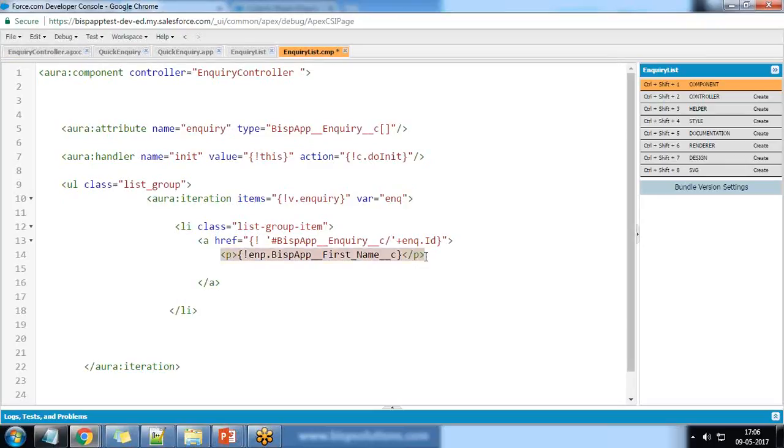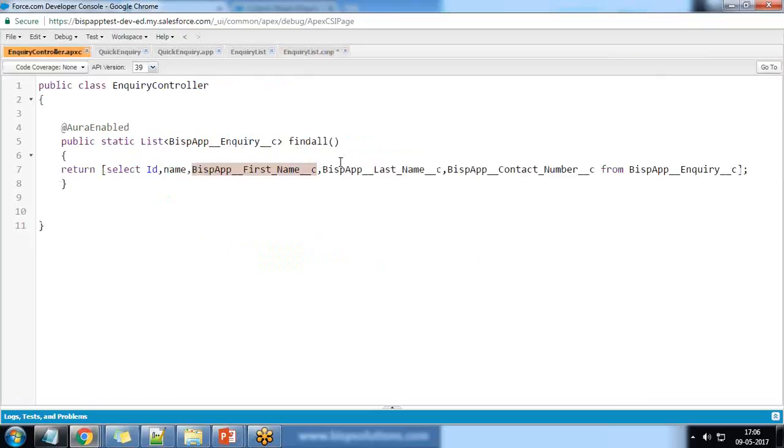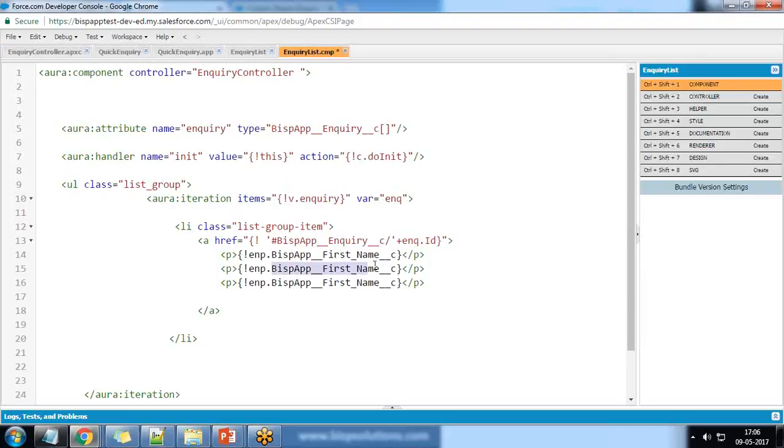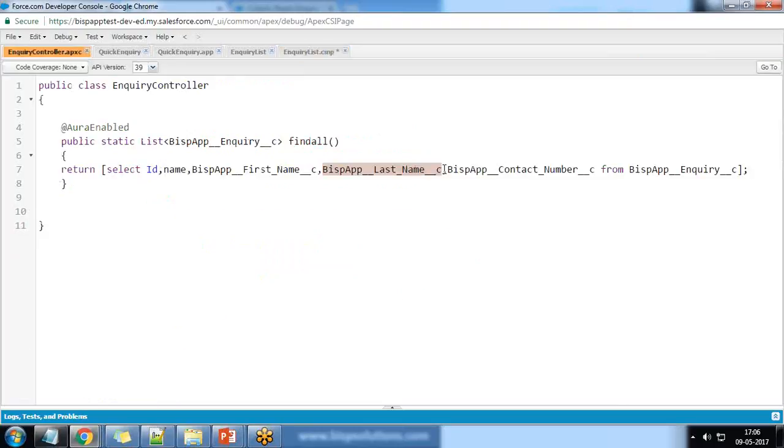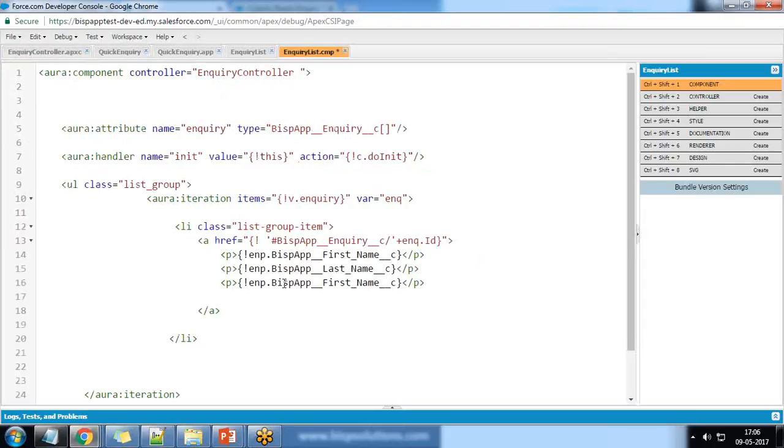If you want to display ID, you can do that, but I'm not going to display any ID right now. I'm going to display first name, last name, and phone number. So I just paste it, last name, and for contact number we have this contact number underscore underscore c.